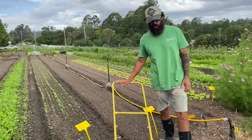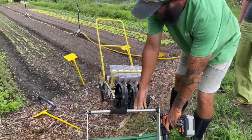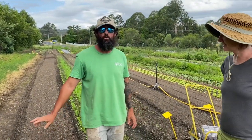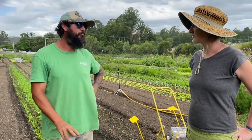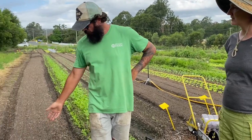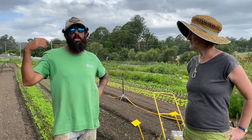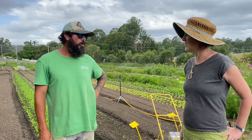So we've got the 5-row seeder, we've got the salad greens harvester, and of course we've got the tilther. The tilther's become our main tool here on the farm. We've gone zero till or no till here on the farm, so no machines have been brought onto the field since we shaped the beds back in December. So everything now is hand weeded, flame weeded, and of course we use the tilther as well. So we've completely transitioned the farm from what it was before to a completely modern new way of thinking about market gardening. Okay, and what prompted you to make those changes?